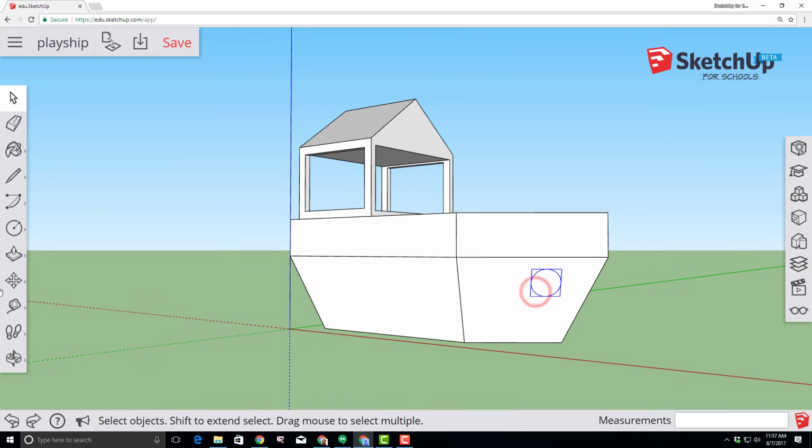Select your newly created porthole, switch to the move tool, and check this out. If we hit control, it is in copy mode. If you go to the edge of the circle, it automatically snaps to the middle on your next move, and you can move over and quickly create a second porthole. Go back to that shape, click the center again, tap control another time, and we are making our third circle.